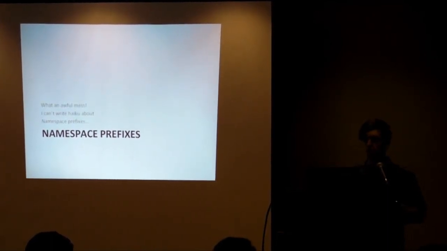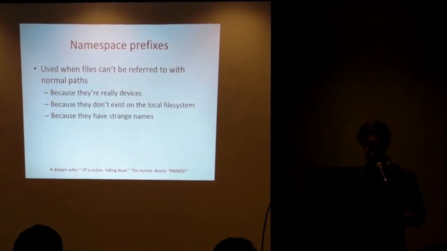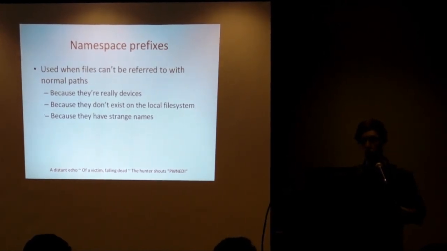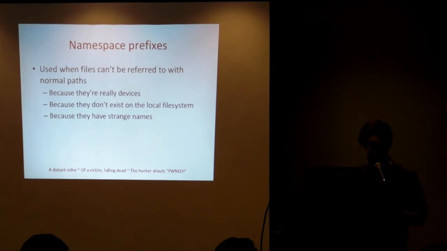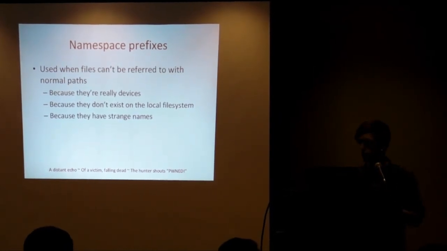Next I want to talk about prefixes that we can put on various file paths in order to have them interpreted a little bit differently. We have a couple of different prefixes. One lets us refer to NT objects, or the NT device namespace as it is sometimes called, or to files that don't exist on the local file system. It also helps with files whose names are not exactly kosher in the Windows world, because they violate some restriction or something of that variety.